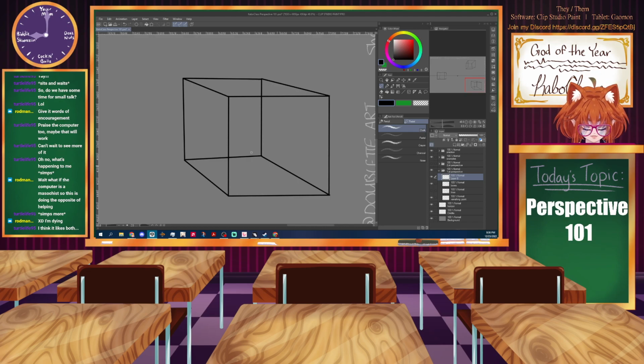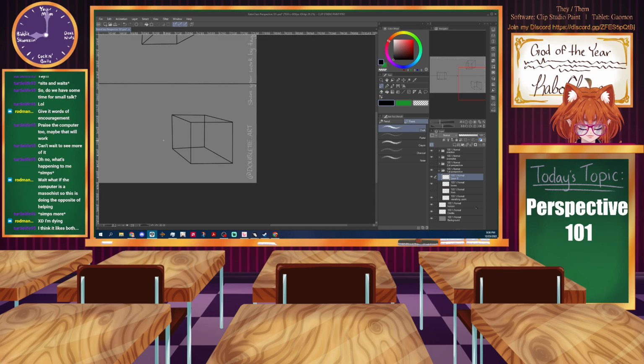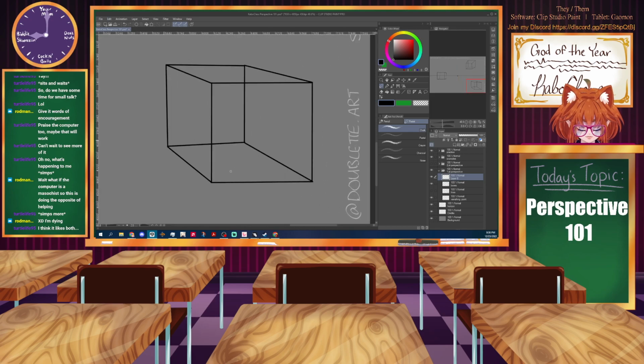A lot of times, I was doing this earlier, I like to draw feet because I don't understand feet unless they're in a box in perspective. So why am I not allowed? Okay.